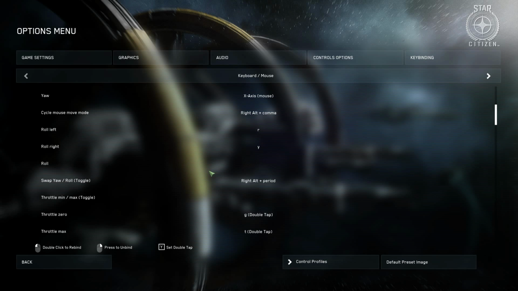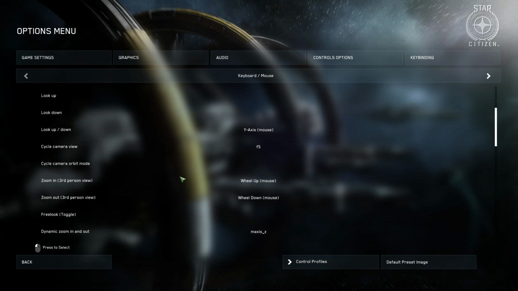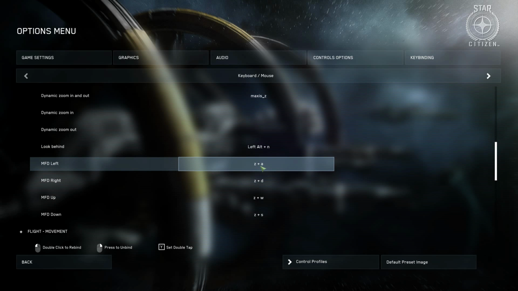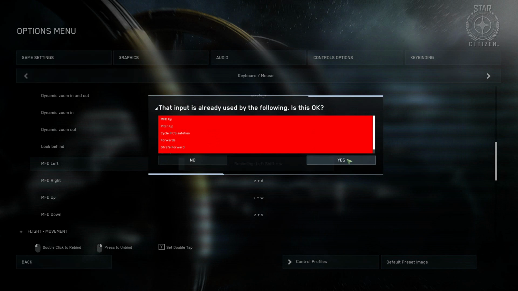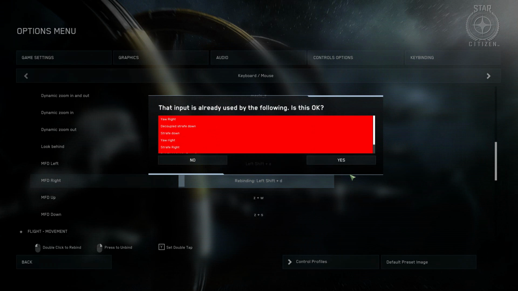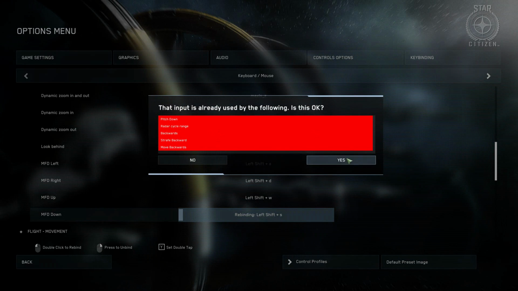But I was looking for the look forward key. Dynamic zoom in, look behind. Oh really? This by the way is going to be this kind of thing. Wait, what? Why do you not allow me to? There we go. Oh, that is left. What am I doing? Left shift A. Left shift D. These sort of keys I don't need immediate access to, but so they can be on there.